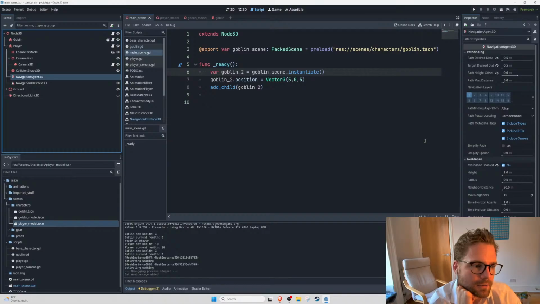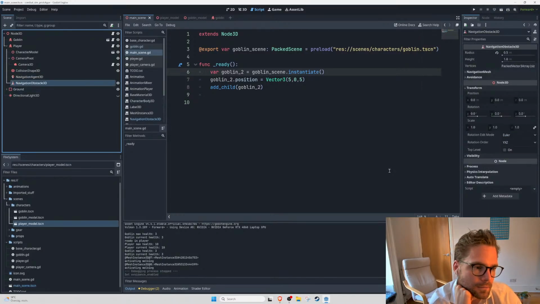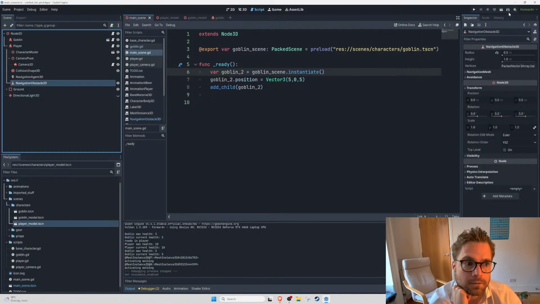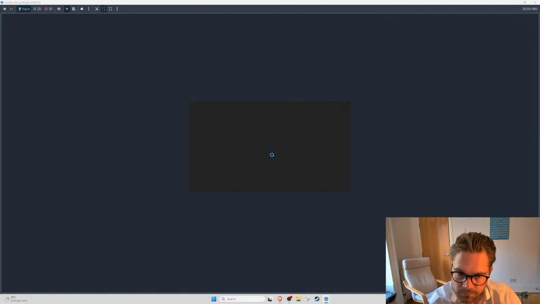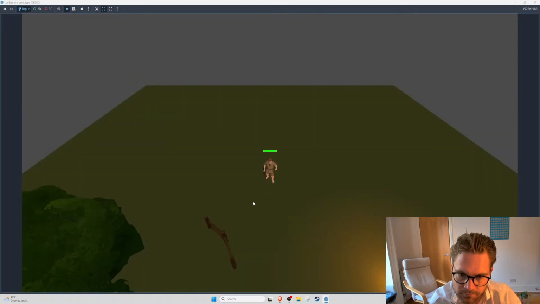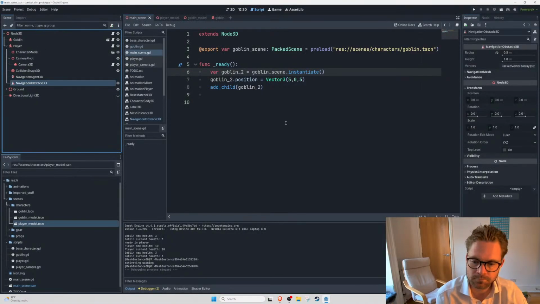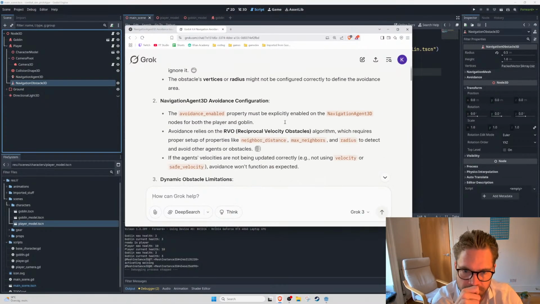It's on. The avoidance enable must be explicitly enabled. Yeah, it is now.